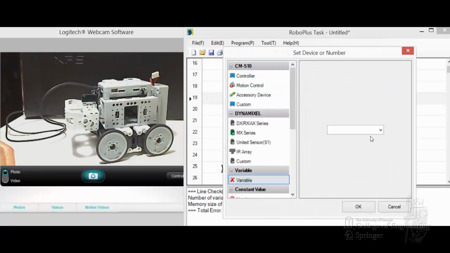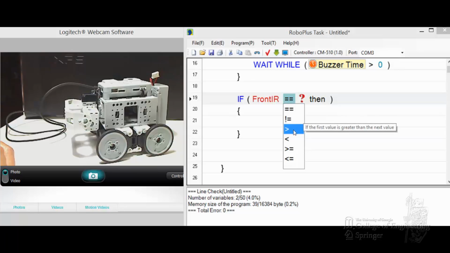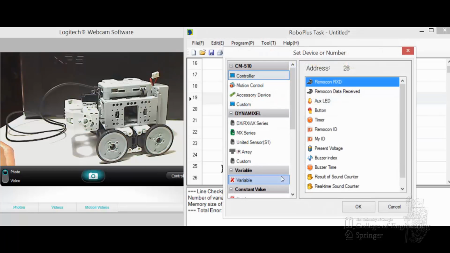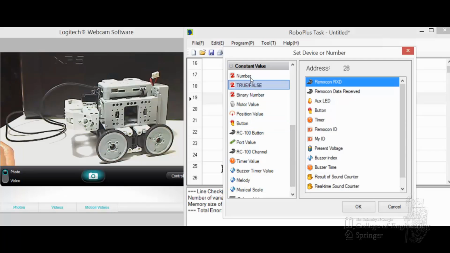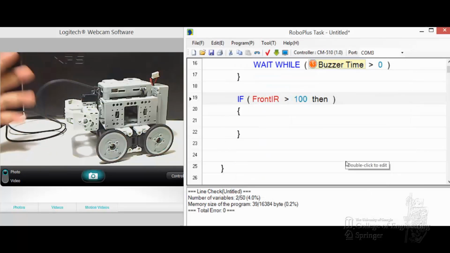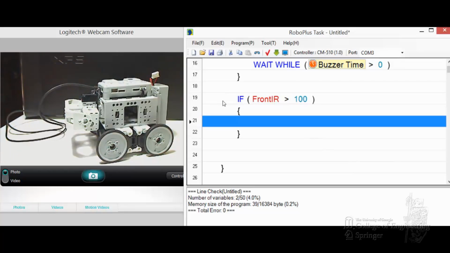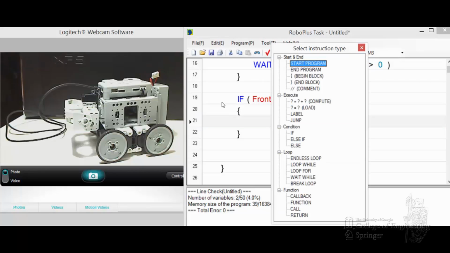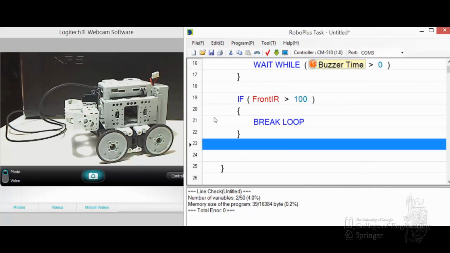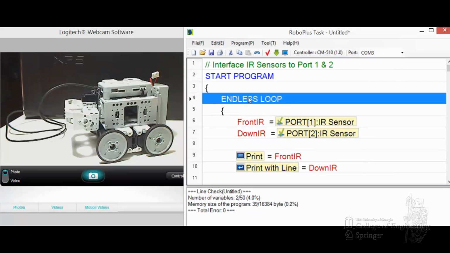If front IR bigger than 100, and remember in the previous demo, the more I approach my hand, the bigger the number for the reading of the front IR. And when it's here, all I want to do is just break the loop.